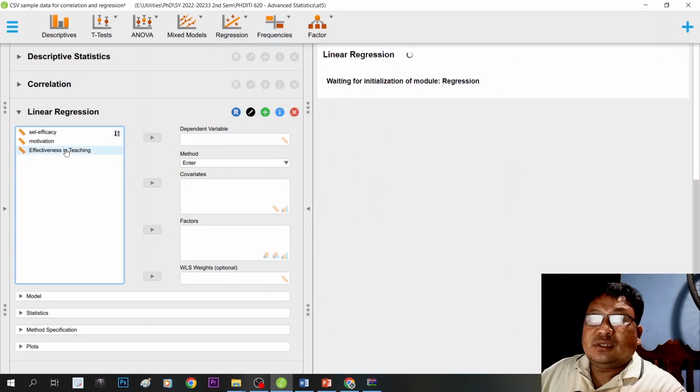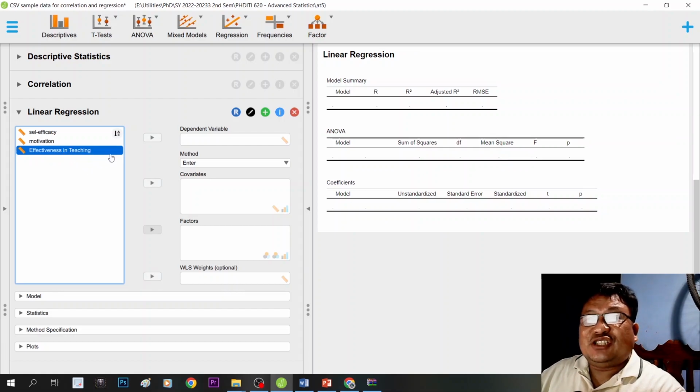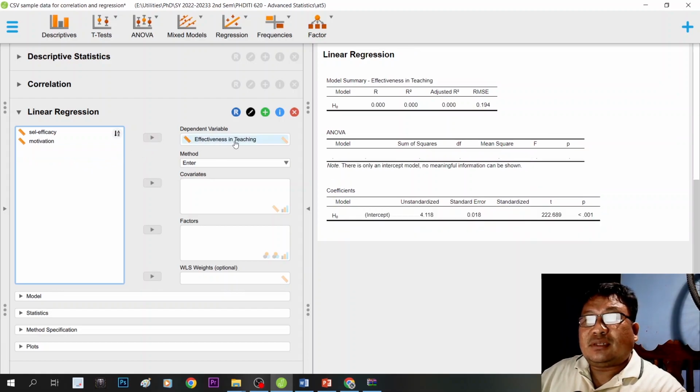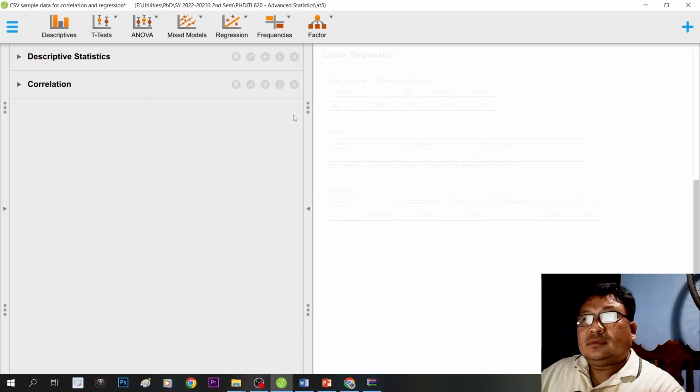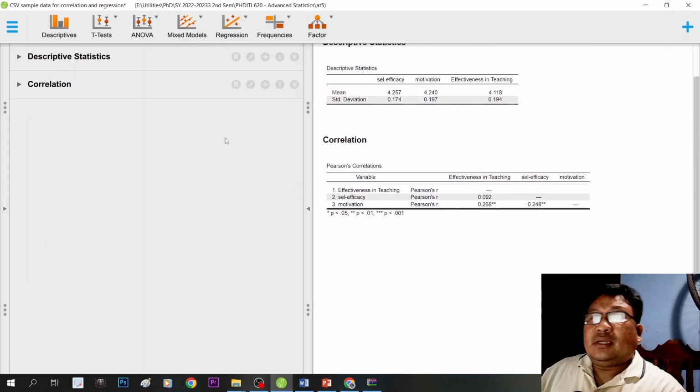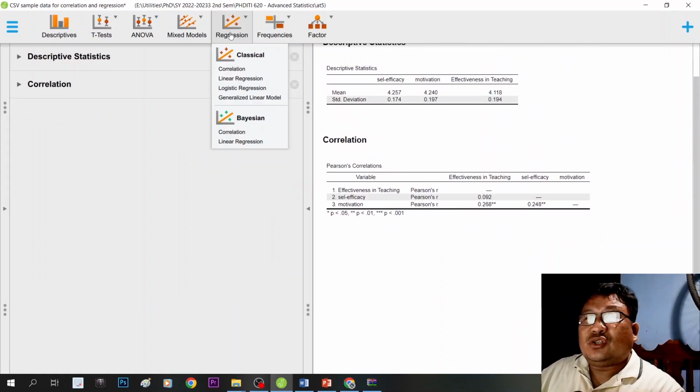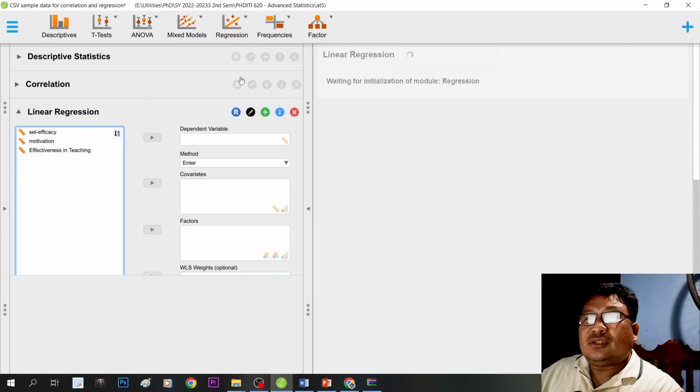We click on regression and linear regression.